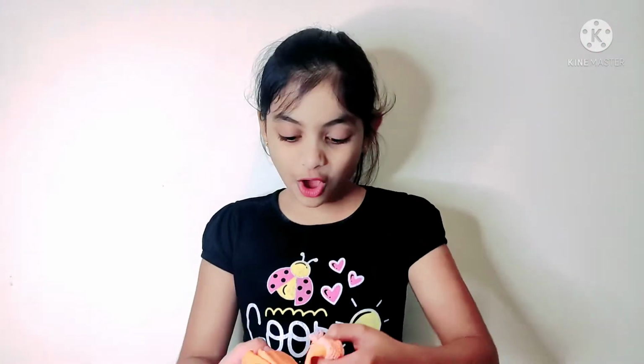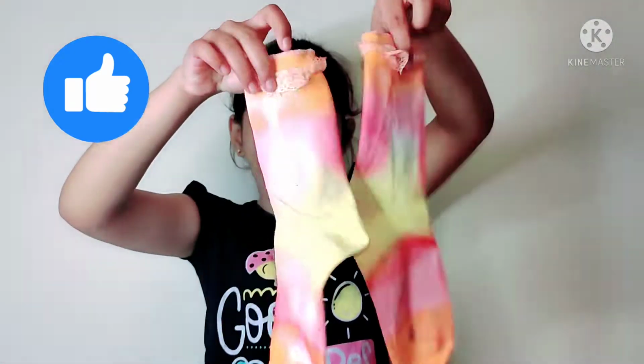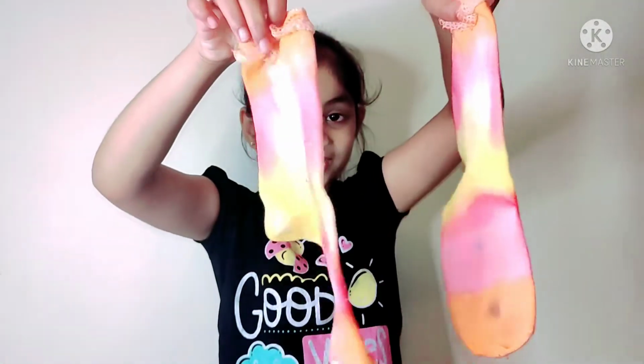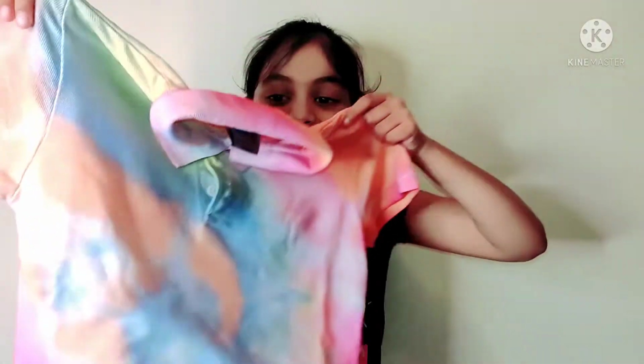Hi friends, it's the next day and the tie-dye clothes have been washed and dried. They look so amazing, so colorful. I'm so excited to show you the beautiful tie-dye clothes. Let me just show you. I'll show you the socks. Don't they look awesome? Now the t-shirt.